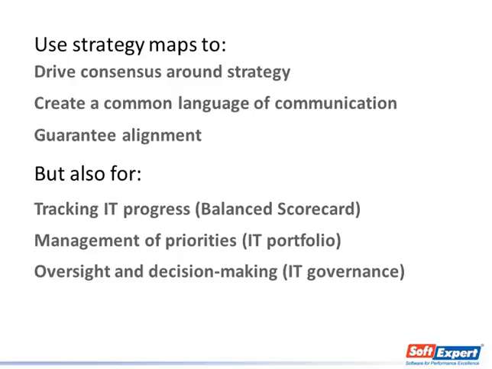Strategy maps are most effective when used in conjunction with the balanced scorecard. The strategy map helps clarify the strategy and related strategic objectives. The balanced scorecard is then used to establish metrics and targets to measure and manage the performance of the organization against those strategic objectives. But even without the balanced scorecard, strategy maps are an effective tool for helping to gain consensus around strategy, develop the corresponding strategic objectives and performance drivers required to successfully execute the strategy, and communicate these to all involved stakeholders to ensure alignment.